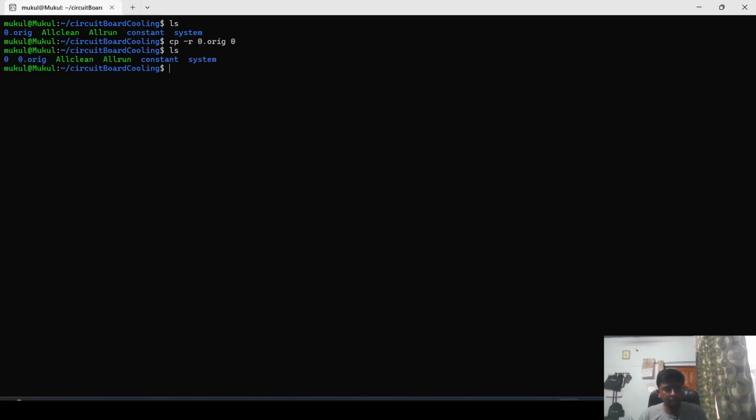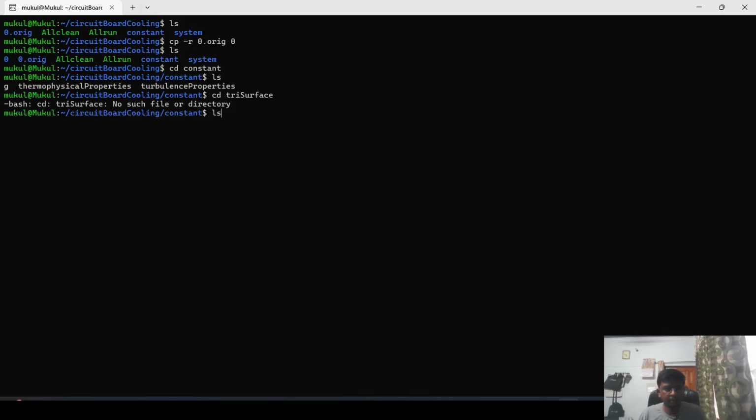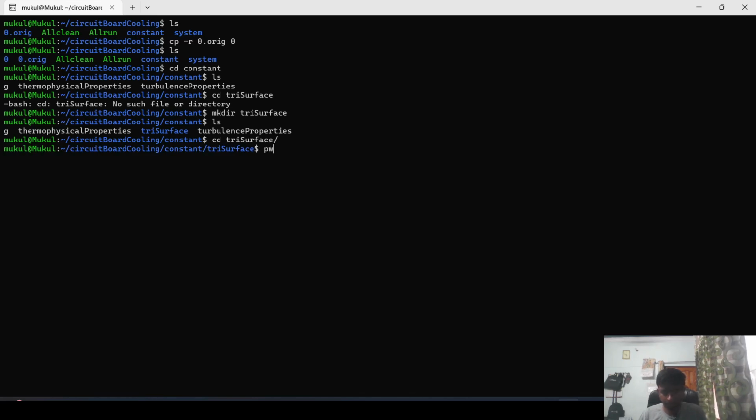Now we again have to go back to our tutorials, because we have to make one triSurface directory, so that we can bring the baffle's geometry here, because the baffle has been previously made in our 3D software.